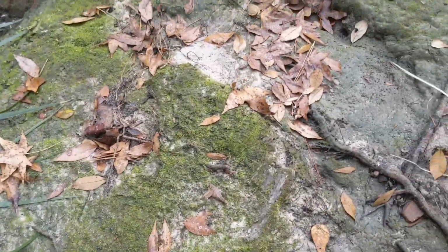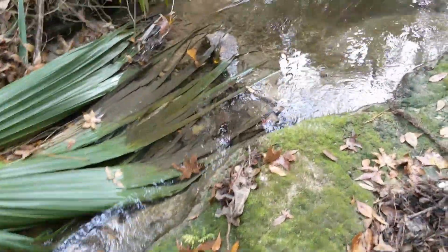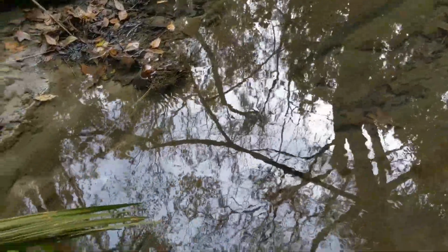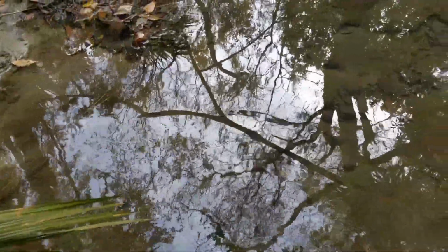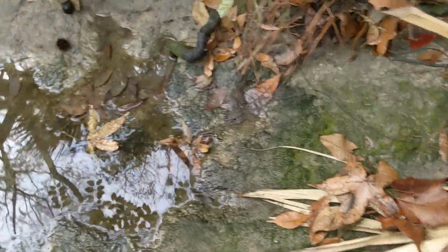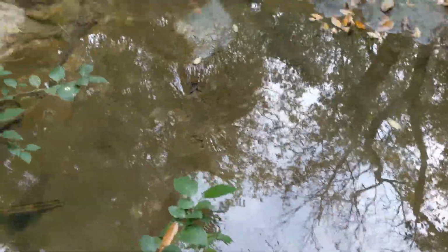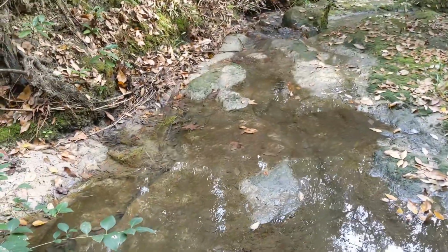A lot of this is clay, and when clay is wet, the way clay works is it's lots of very, very small particles. Like sand has some of the largest particles of any soil. So that's why you can pick them up, they're coarse, they're annoying. Clay has very, very small particles, so that's why it's smooth, it's sort of like slimy and slippery. But an issue with clay is that it's hard for water to pass through it. That's why I use clay to make ceramic things like mugs. So after a lot of rain, or when there's pipes draining water out here, the water will sort of sit on top of the clay.